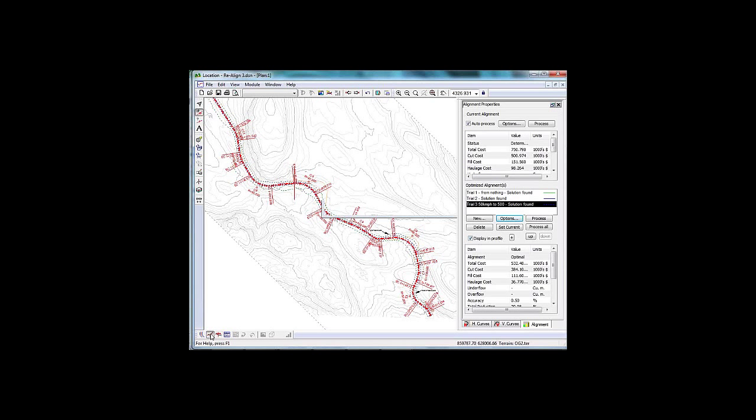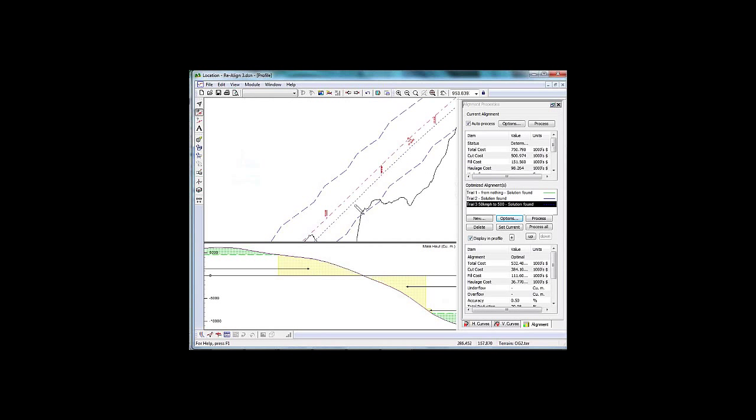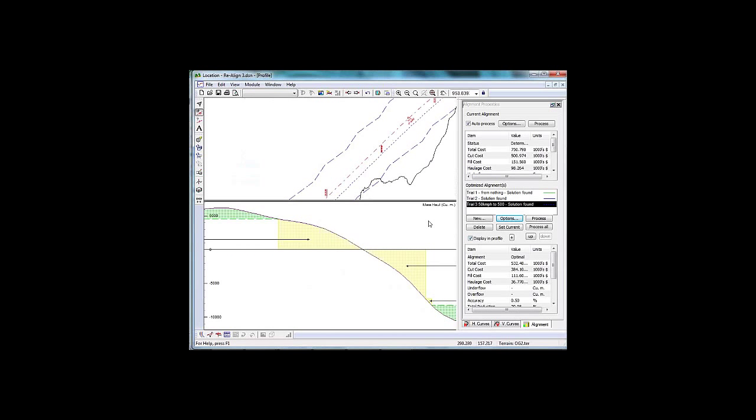Another thing that we've put into the software, now we're getting into the range of dangerous testing while other people are watching. So I will give the caveat that I might crash the computer. But one of the things that's important about running this software is, what have I designed? Well, we know you've designed a vertical alignment. That's great.